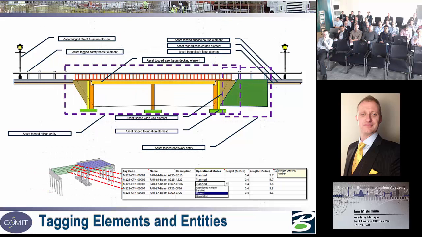So, tagging elements and entities within your drawings, models, documents, whatever it might be, in the briefing phase and the concept phase. I know there's going to be a bridge there, but I've got no idea how you make the bridge up. So therefore, I'm tagging at entity level. And then when I go into the detailed design phase and construction phase, I am tagging at element level, because I know there's going to be a pile there, or a safety barrier there, or whatever it might be. Then we get further into the construction side. I know what equipment is going to be carrying out that functionality. So in the asset register, I write all the information about the equipment that's going to carry out that functionality.